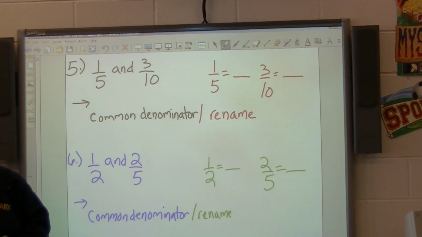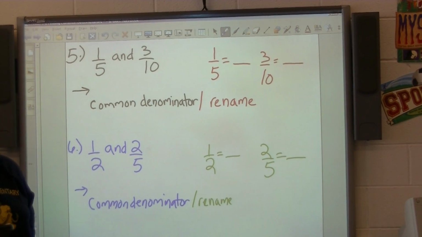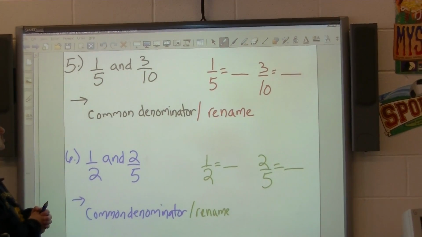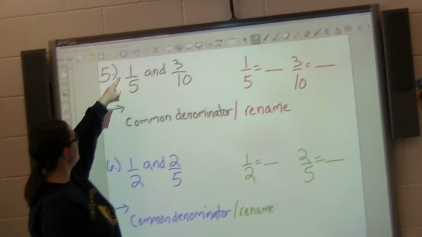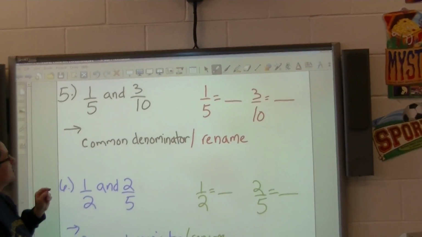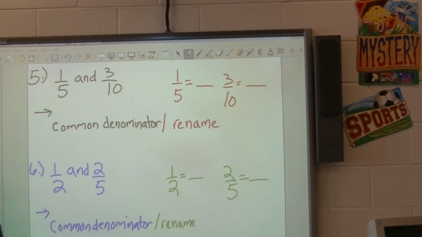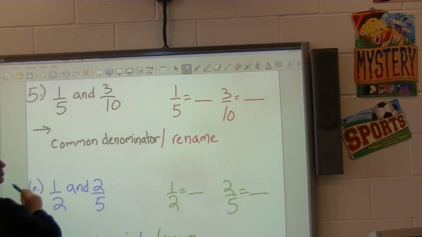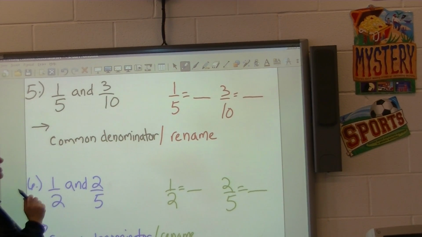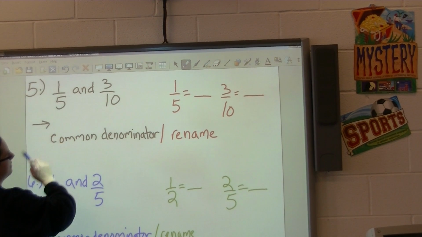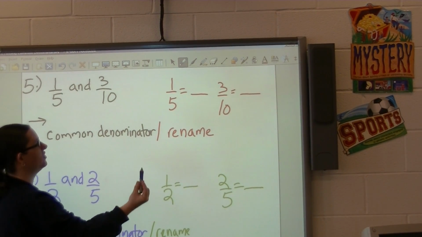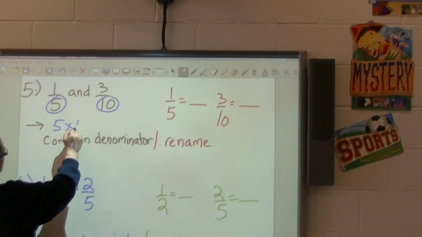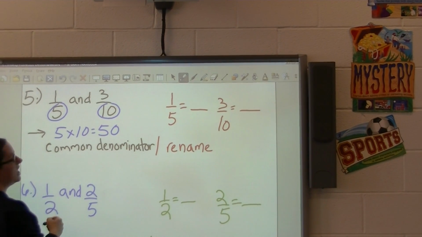Okay. For numbers 5 and 6, it says find a common denominator for each pair of fractions, then rename each fraction. That's basically what we did for 1 through 4 too, so we're going to continue to do it here. So between 1/5 and 3/10, okay, we have to find a common denominator. This one, we could do it 2 ways. We see that 10 is a multiple of 5. So 3/10 could stay 3/10, and then we would only need to rename 1/5. Or you could do what we've been doing and take our denominators, which are 5 and 10, and do 5 times 10, which gives me what? 50, okay, and make equivalent.